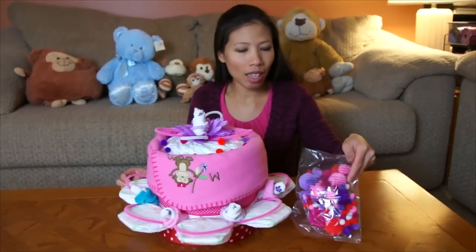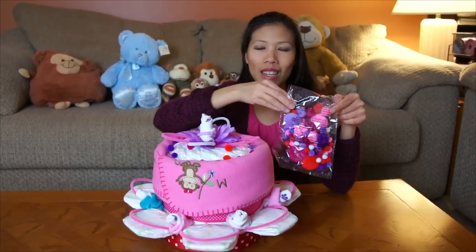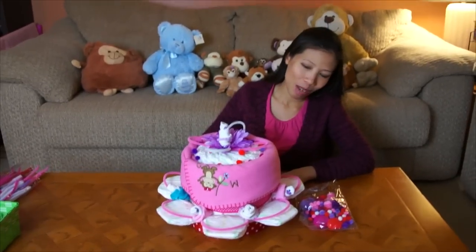And one more thing, for the last finish, I decided to add the floppy balls. I got them at Michaels. I just put them on top, just to make it look a little bit pretty. So pretty much that is it, the simple idea for the diaper cake flowers.